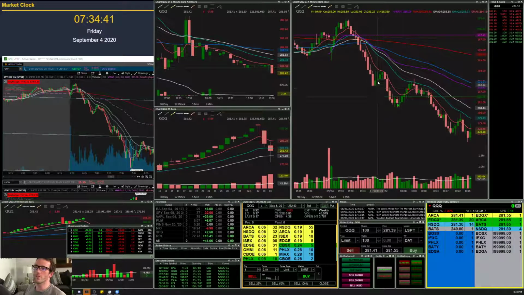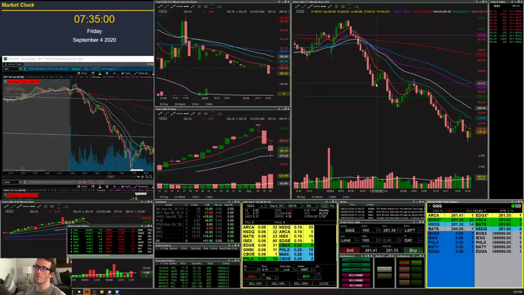So right here, shorts covered. They bought, and then they started shorting again, and some people went long here too, and some people tried to go long here, but less people. More people tried to go long here than right here. But this is a lot of shorts covering, and then price went down. Once it starts going down, shorts come in, the more it goes down, and then it starts going up because they're covering, and then all of a sudden it starts coming out, and more people are like, crap, I'm gonna get out, and they get out and it pushes the price up.